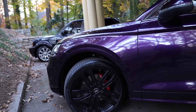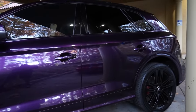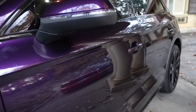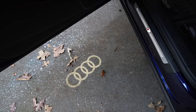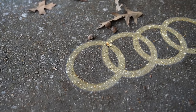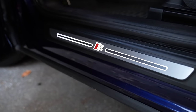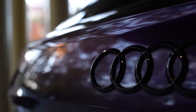On top of that, I just came from the garage a couple weeks ago where I did a stage 2 tune. We removed the downpipes, removed the cats, and did a tune to the electronics of the vehicle. So it's pushing 100 more horsepower than stock, so it's pushing 415. Not only is it fast, but now it gurgles and pops and the exhaust sounds exhilarating. It's very practical because you can stuff as many things as you need to in the back. So when I have a whole bunch of equipment I need to move, that's the car I go to.